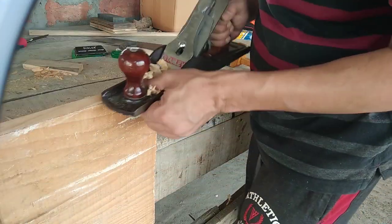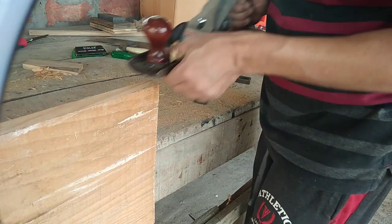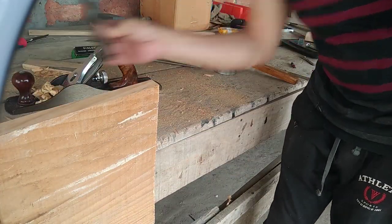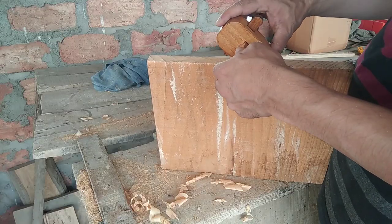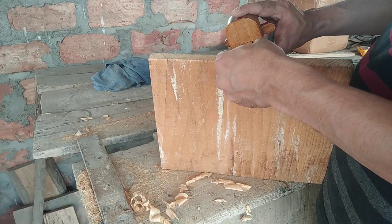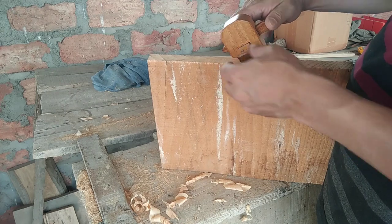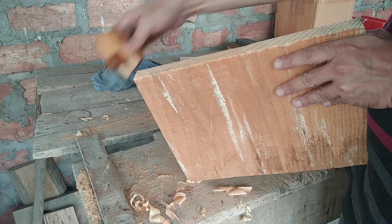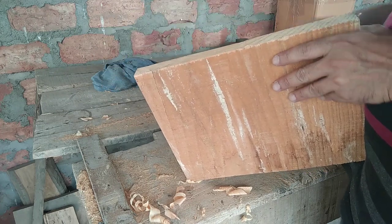I removed the saw marks with a plane and ensured that it is square to the face. Last work is to plane the back face parallel to the other face. For this, I used a marking gauge, which I adjust to the thinnest part of the stock, and mark it all around.